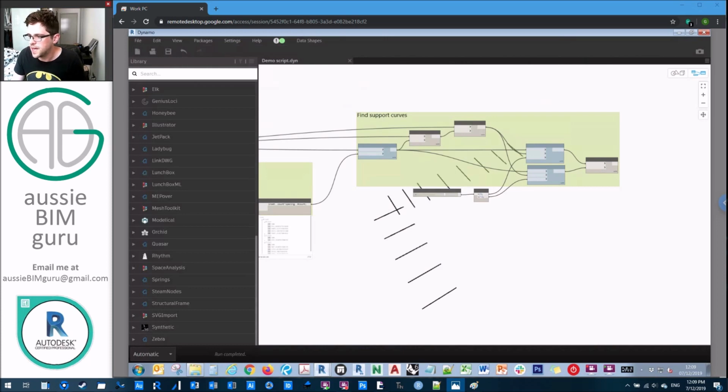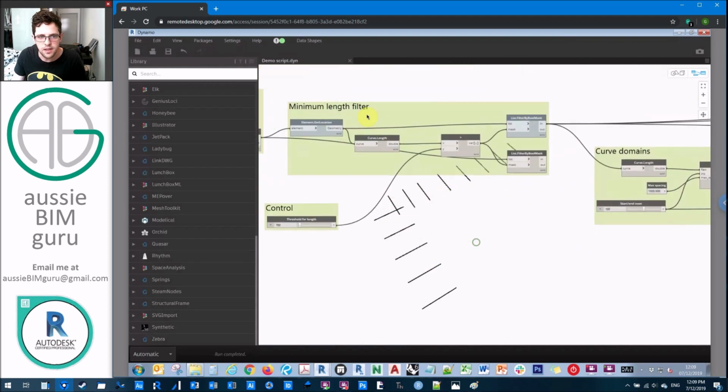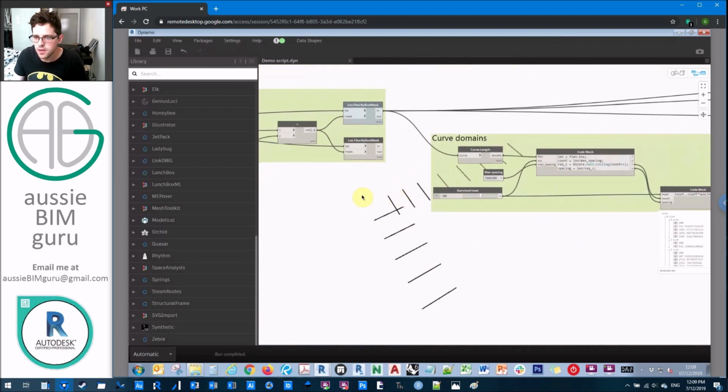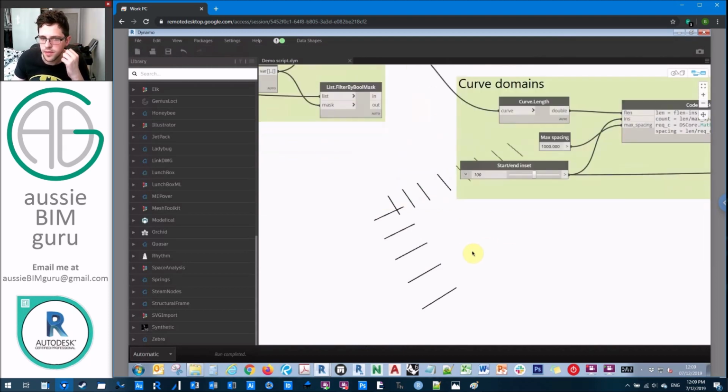Okay, but what we're going to do is go back a step, and we're going to go back and figure out the levels and the heights that we're dealing with. So we're going to go all the way back here to our minimum length filter. And what we'll do is just build a code block again. And we're going to take our ducts as a variable. But actually we'll just refer to it in a formula.